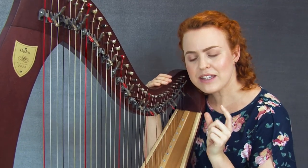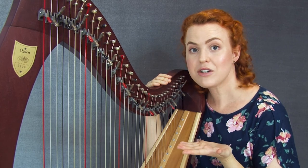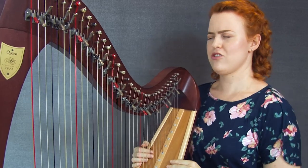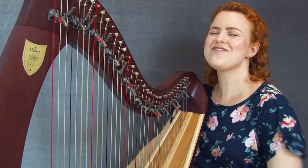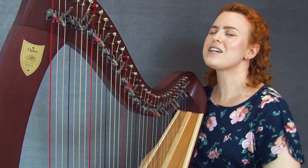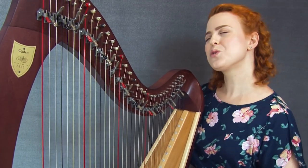Okay, and when you're comfortable with that little section, we're now going to put the whole of section C together, and then we're done with section C. Maybe you need a deep breath first. Let's roll your shoulders. Get all that tension out. You can even shake your arms. Let any of the tension go. Do some deep breathing. Breathe in and out.